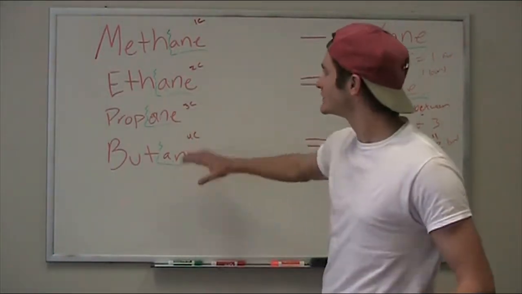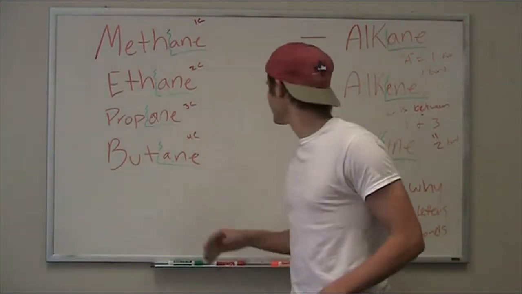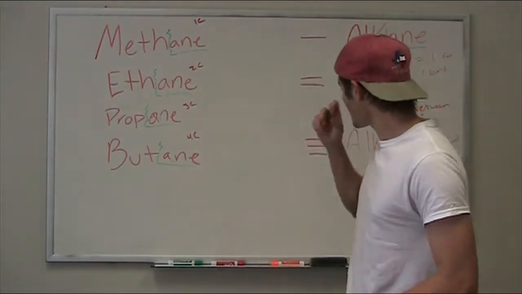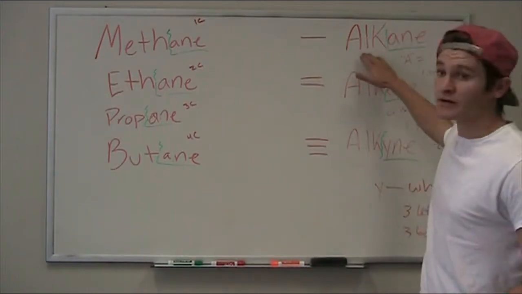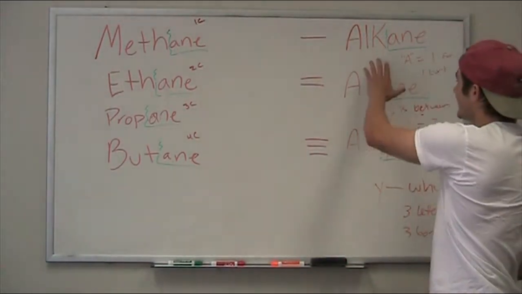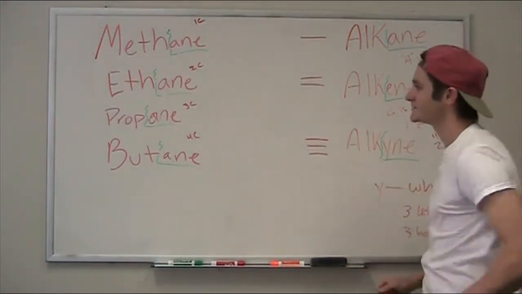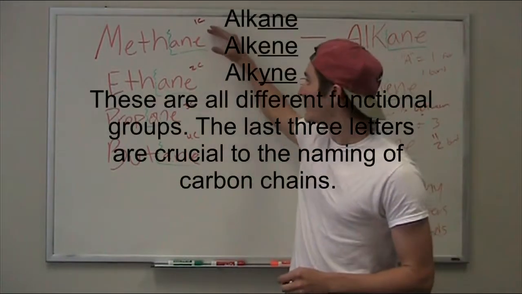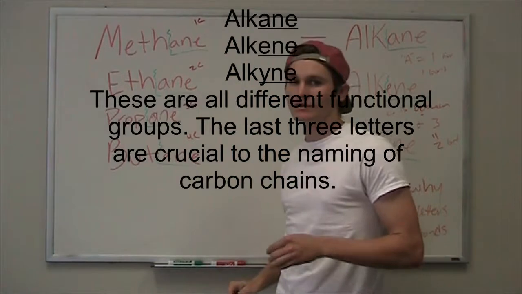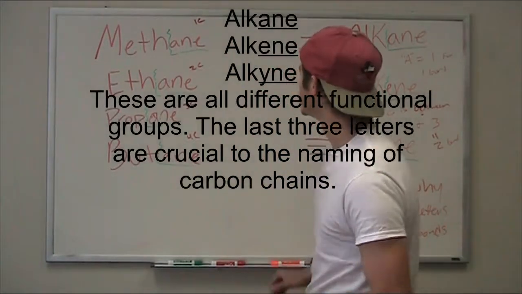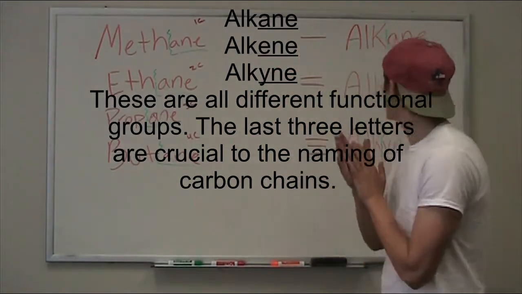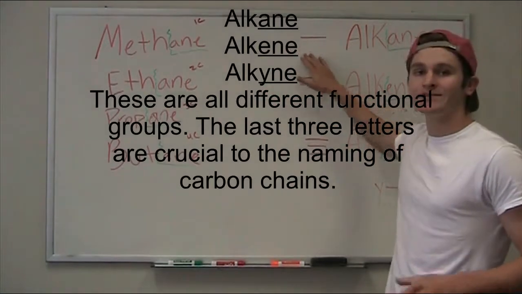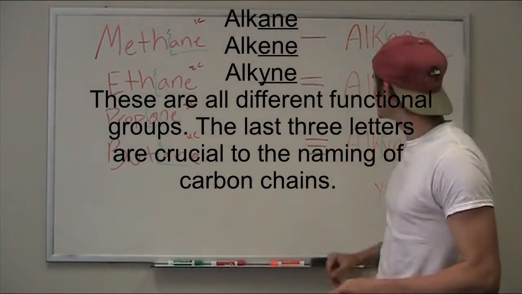But these are the ones that we want to focus on now. This is for the learning curve too. And what we're going to learn today are different functional groups of alkanes, alkenes, and alkynes. Once again, last video we talked about how the "ane" at the end is interchangeable, and now you'll learn why. So let's begin. By definition, alkanes all have single bonds.